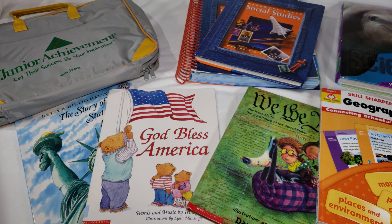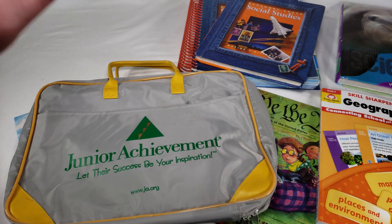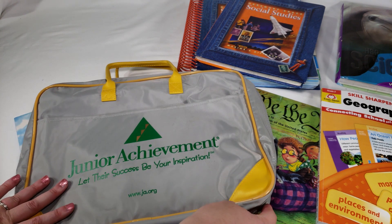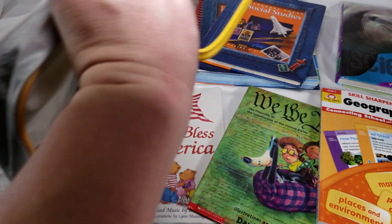This next piece I don't have a link for — I can't tell you how to get your hands on it because I've been trying to find other grade levels myself. When I was working toward my teaching degree, I spent time with the Junior Achievement program, which is a national program sending volunteers into classrooms to teach economics to younger children. This kit is leftover from that experience and has everything needed to teach second grade economics.